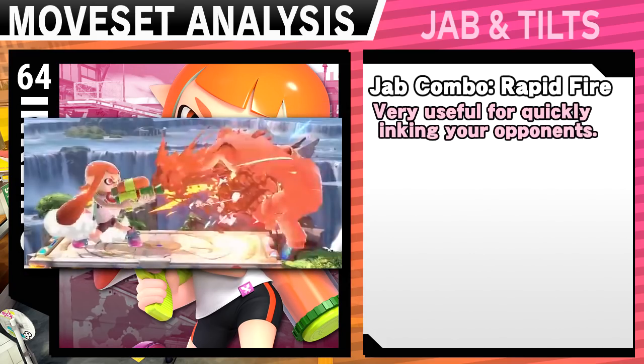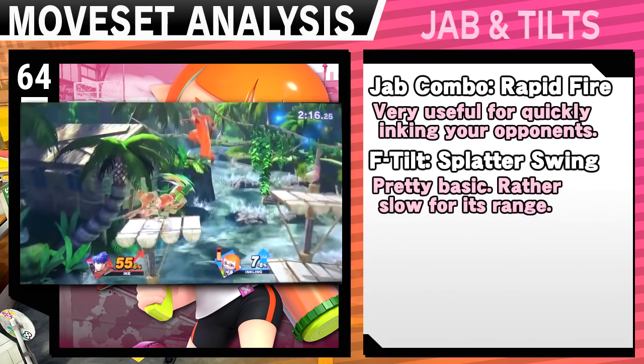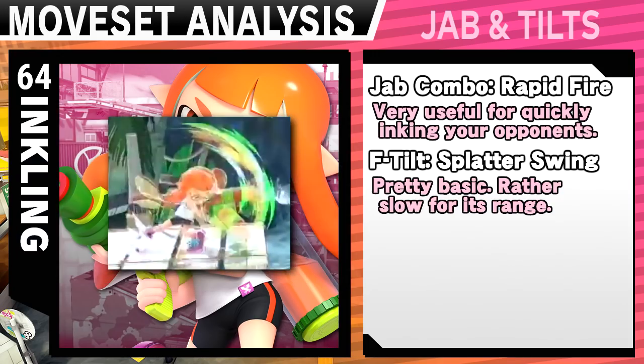I can see this being a key part of their arsenal, as a go-to punish against uninked opponents and a quick disruptor that gets some momentum going. For their forward tilt, a simple horizontal swing with a splatter shot to try and club anyone sitting too close. Seems like it's alright as far as tilts go and should get the job done, though it does seem to be a deal slower than most close-range forward tilts are.